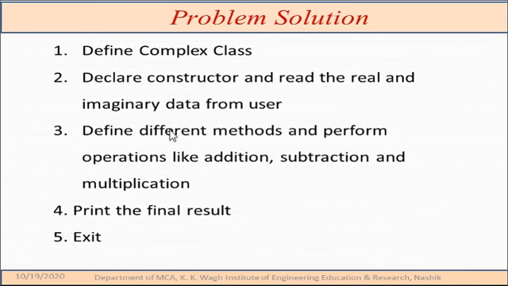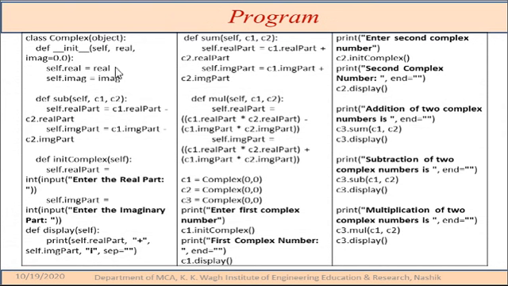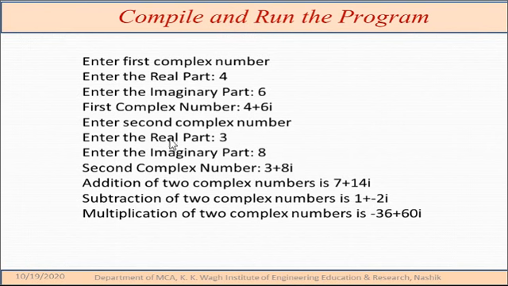Let's see it. For the problem solution, first you have to define the complex class, then declare the constructor and give default values in that constructor, then define different methods to perform the operations like addition, subtraction, multiplication, and then finally print the result on the screen and exit. This is the program for the complex number. I am going to demonstrate this program, and when we run this program, you will get the output.